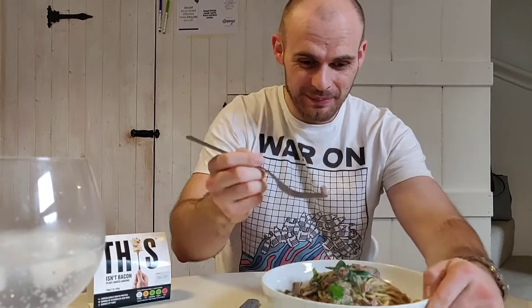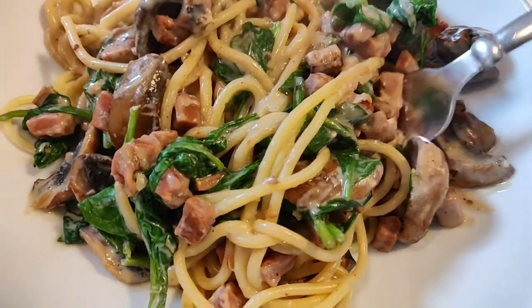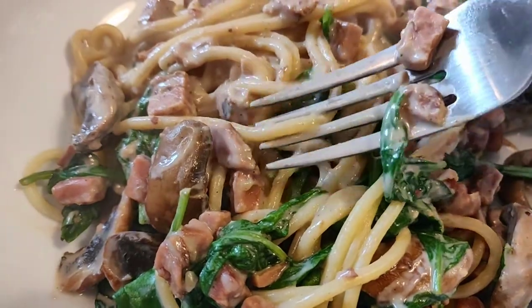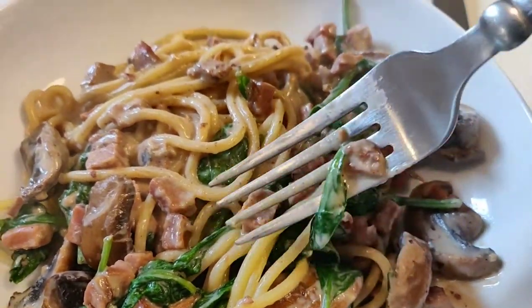We're out of the kitchen and we've got our delicious creamy 100% vegan carbonara — pasta, mushrooms, spinach, and we've used silken tofu to make up that carbonara sauce. We've got our lovely bits of bacon lardons right there. When they were cooking they were sizzling away because they've got that oil in them — almost like real bacon lardons, with the fat oozing out, but here it's the oil, and it works really really well. They look absolutely identical to bacon lardons and they really hold the sauce, they're squidgy and it looks like they've got that layer of fat and then the meat.